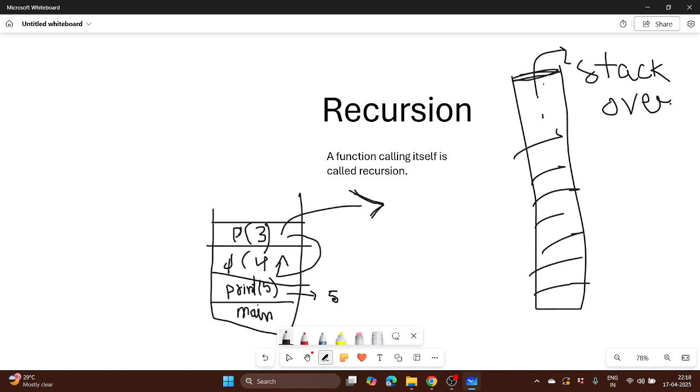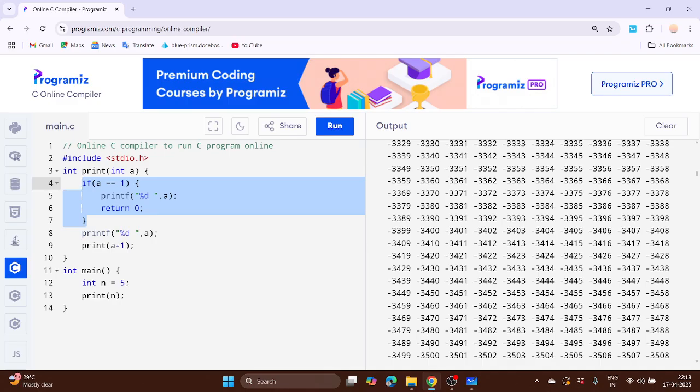If you know, we have a website also on this name, Stack Overflow. This is called base condition. Base condition is a must. If you miss the base condition, we get stack overflow error.